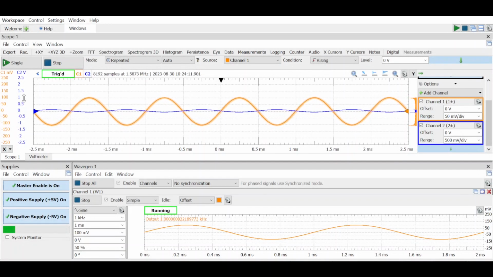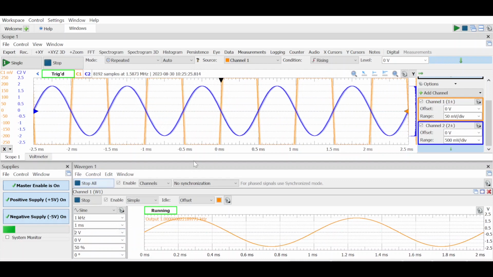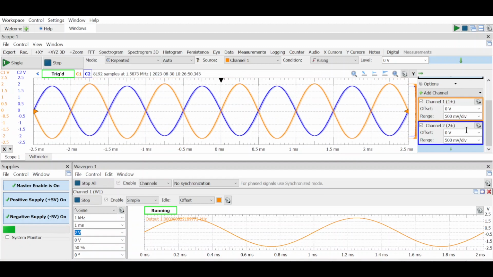Now that we've switched, you can see that it makes quite a difference. Our inverting amplifier, with its 10K ohm input impedance, has severely loaded the signal generator, which had a 100K ohm Thevenin impedance. To make things a bit easier, I'm going to increase the waveform generator output to 2 volts. Let's change channel 1's volts per division to match. Notice that channel 1 and channel 2 are now set to the same volts per division. So even with the amplifier installed, you can see that the amplitude of the output is less than the amplitude of the input.